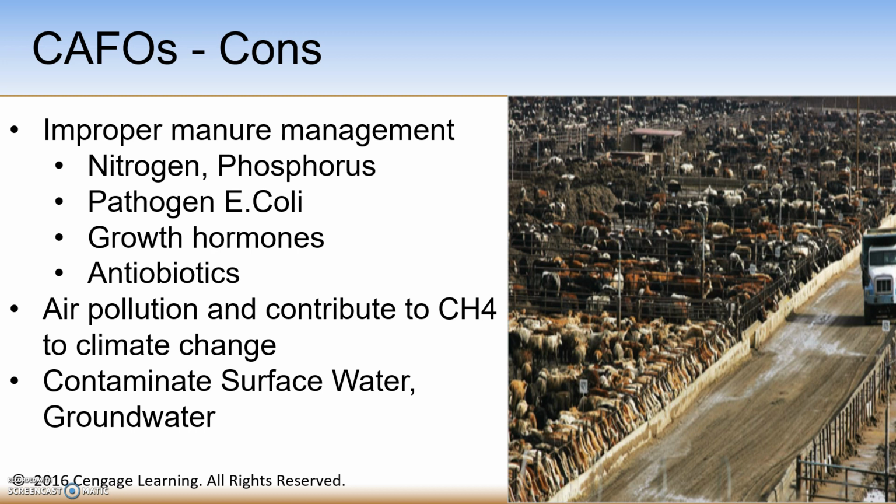The other issue associated with CAFOs is air pollution, and they contribute a lot of methane to climate change because of the animals themselves. And there's concern about them contaminating surface water and groundwater because of the runoff from these facilities having a lot of urine as well as manure.